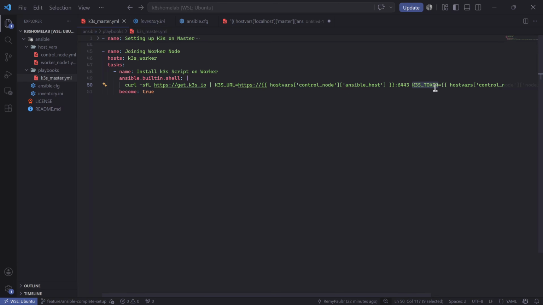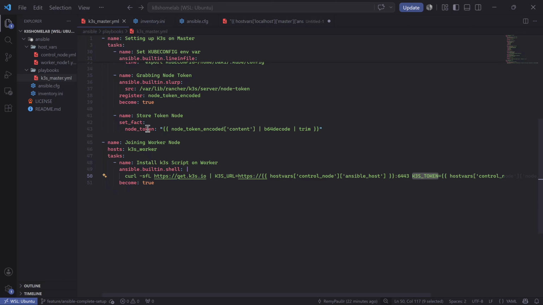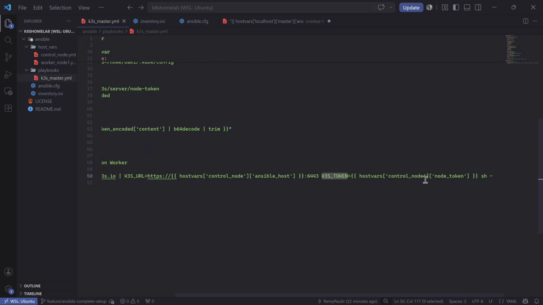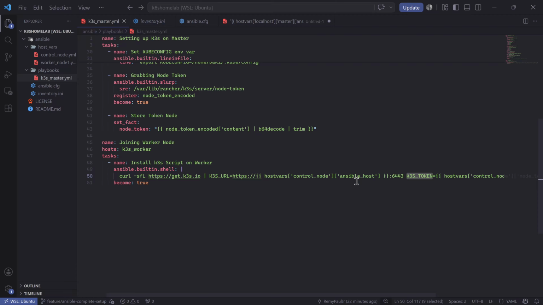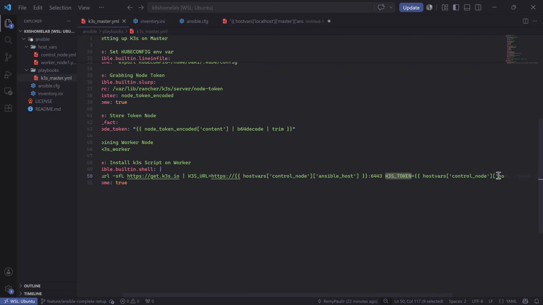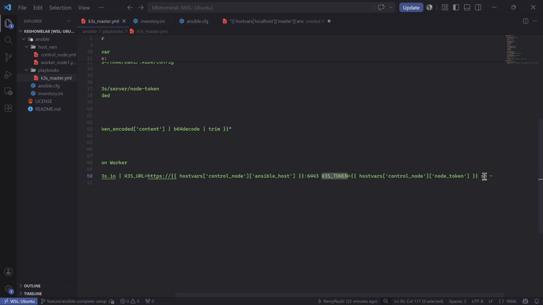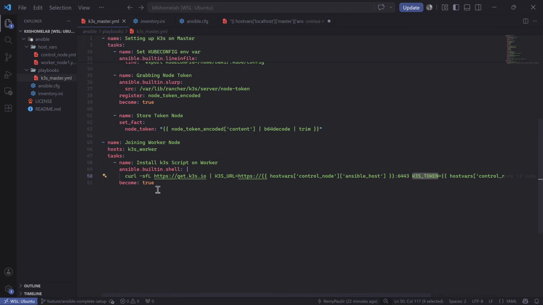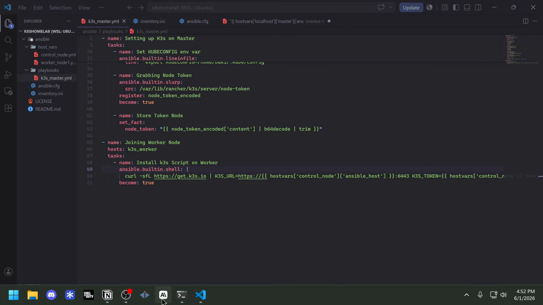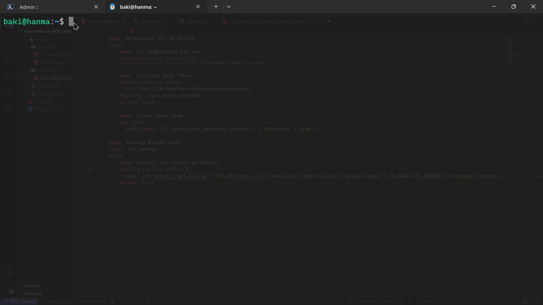And you pass the K3s token, which we got from here, which is node token, and it's already decoded. So control node, then node token. And run that as a shell command. Become true, run it as sudo. All those things run successfully. I believe I can run it again without any issues.